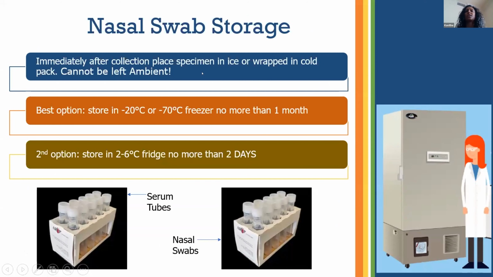The nasal swabs cannot be left ambient. So as soon as they're done being collected, you want to place them in ice or in a cold pack. The best option, when you're about to store them, is to store them in a freezer, -20 or -70. Another option is to put them in the fridge, but they cannot be there for more than 2 days. And then also put it in the designated rack that you have in your freezer or fridge.